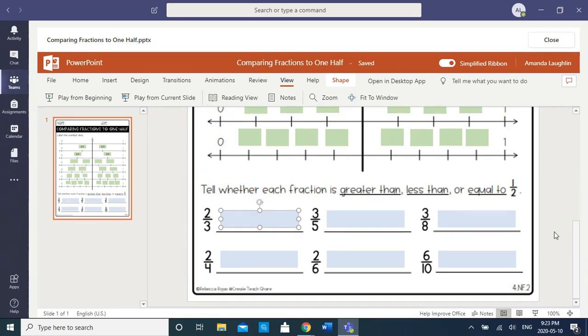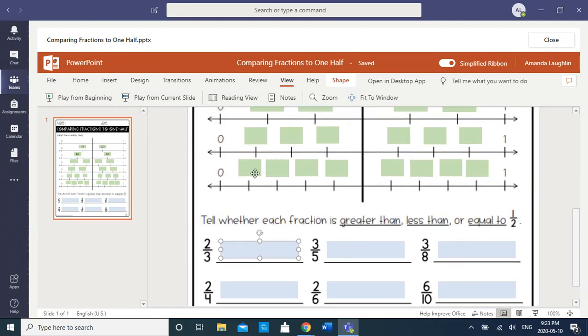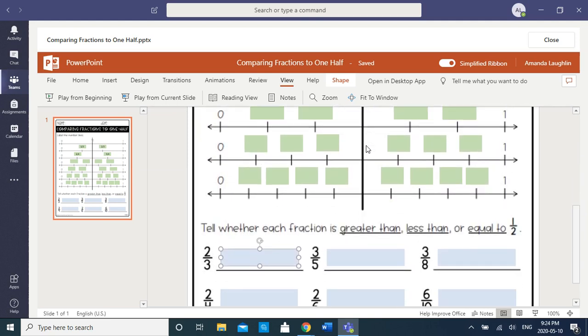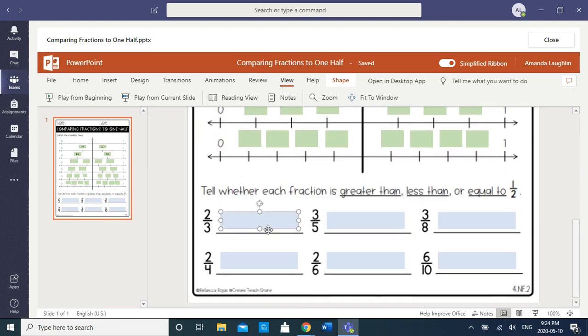So that's basically all you need to know for this week's activity. I'll definitely be checking to make sure that you have your number lines labeled correctly and that the parts you have counted properly by deciding whether or not to count that 1/2 mark. And then down at the bottom as well, I will be checking to see that these are filled in.